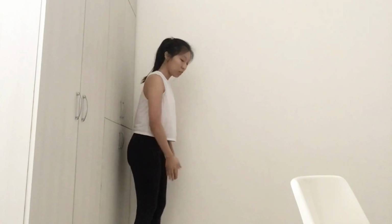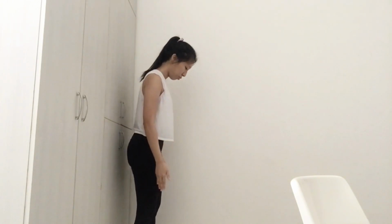It's pretty simple. We're going to do the leg first. So you can come up to standing. We're going to go right to the edge of the wall here. Stand about hip width apart with your feet. So go close to the edge. From here, just resting against the wall, lean backwards.